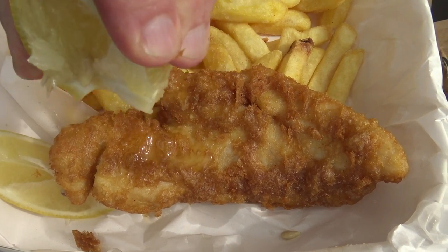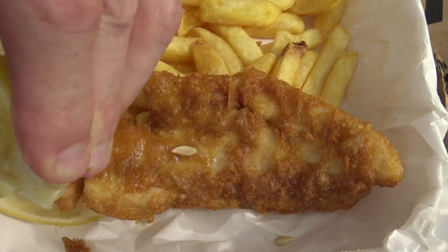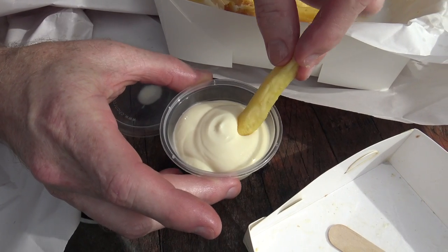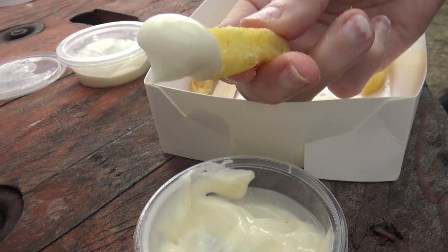It came with a piece of lemon, so let's do the lemon test. Oh nice — it seems to be soaking in. Beautiful. Get rid of that seed. Beautiful. But it doesn't need that lemon — this piece of fish is so delicious on its own, especially with that batter on it. It's really nice. What about this aioli? Came complimentary too. Oh, it's so nice. Creamy. Delicious. Some of the best I've had. This is great.